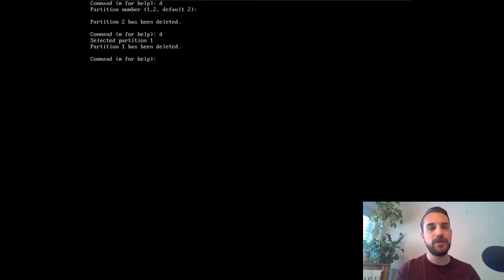So at this point, if you can visualize it, if you've ever worked with a graphic user interface program that talks to drives, it usually has a big bar and lines separating your partitions. What we've just done is click a partition and delete it, and it became unallocated space. We did that for both of the partitions we had on our drive. So at this point, all I have is unallocated space. Now I need to create some allocated space, right? I need to tell the computer where to install certain things.